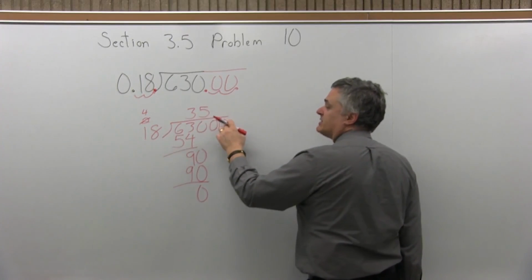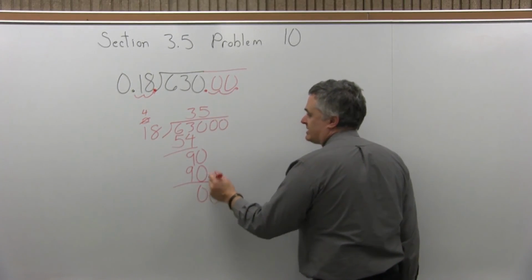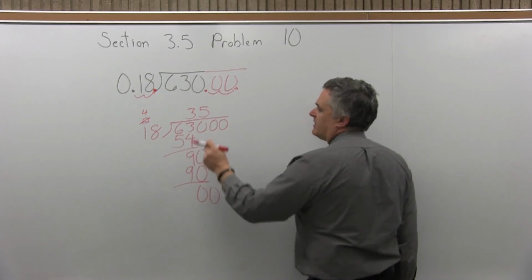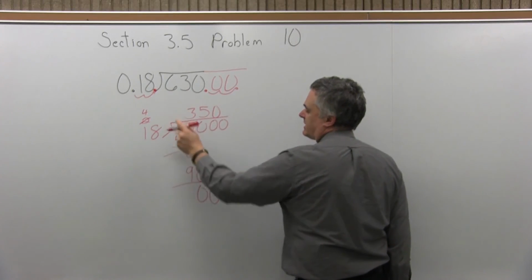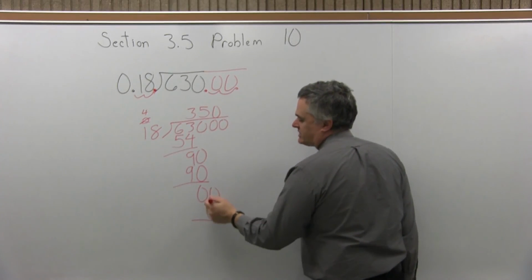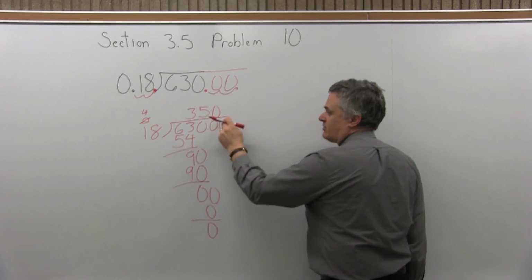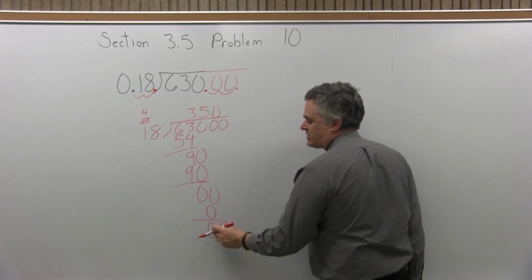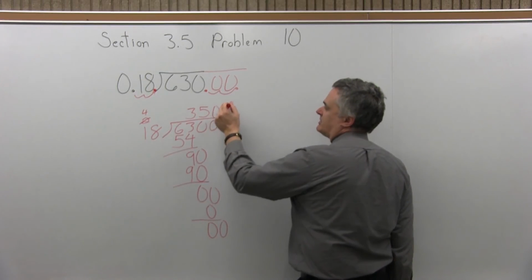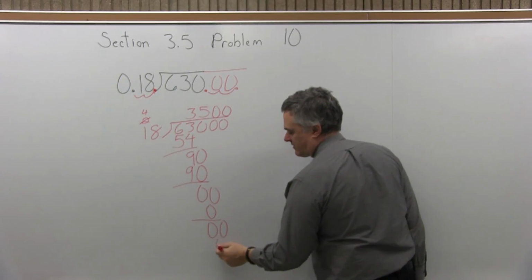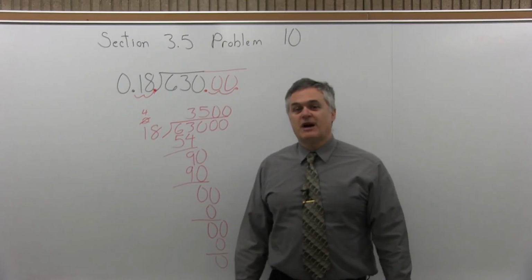Now, we're not done yet because we had to put in those other zeros. The answer is not 35. If I bring down the next digit to the right, which is a 0, something times 18 will fit into 0. Well, 0 times 18 is 0. I do 0 minus 0. I get 0. And there's still another 0 to bring down. So bring the last digit down next to the answer I just got, and I get 0 again. Something times 18 gets you to 0. Well, it's times 0. 0 times 18 is 0. Goes in evenly. So the answer is 3,500.